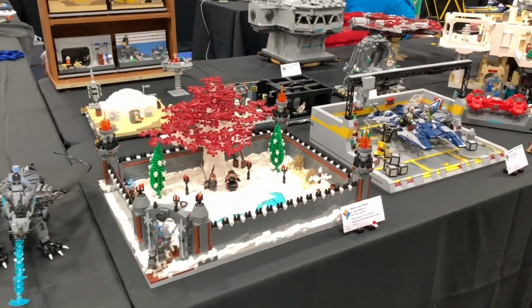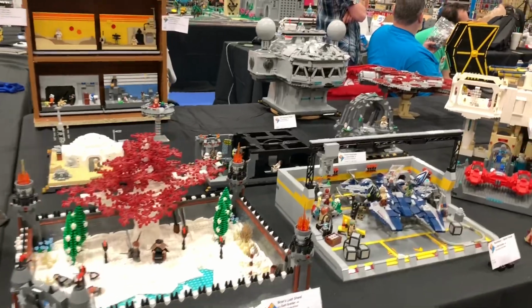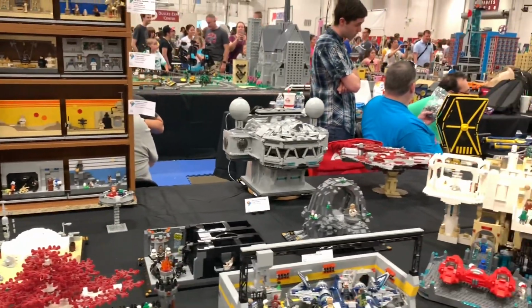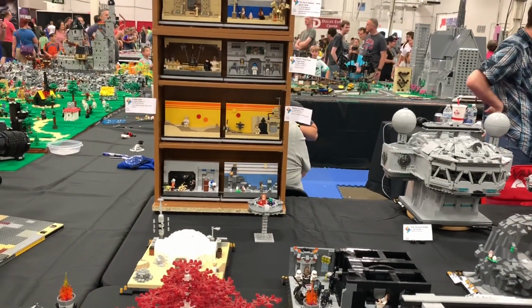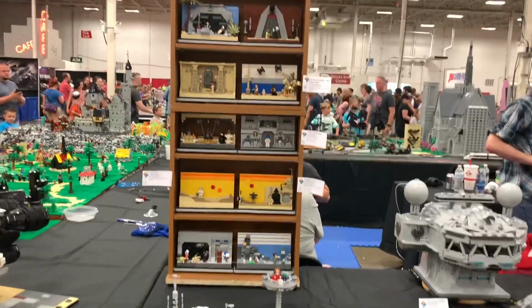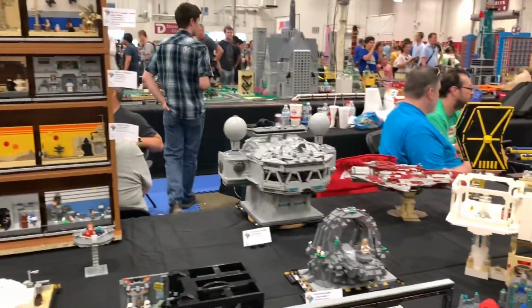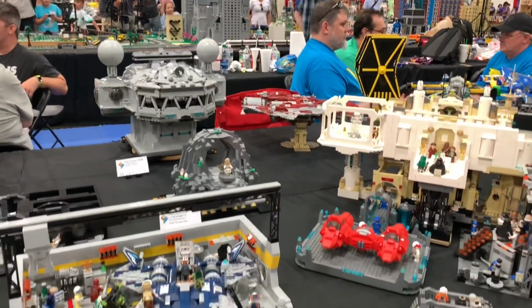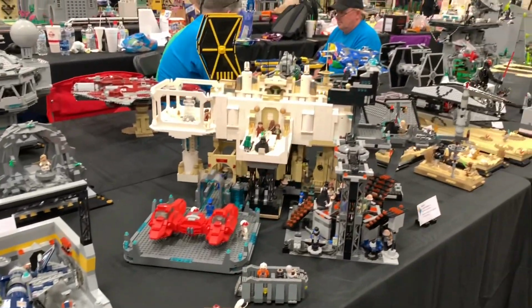You got some Game of Thrones stuff there, like the Night King on his dragon. You've got Bran and Theon holding out at Winterfell against the White Walkers. Over here you got multiple different Star Wars MOCs. I mean, there's so many I can't explain. There's a bookshelf here that shows all these different scenes from the movies and TV shows from each movie. You've got the bridge from Return of the Jedi, Imperial Star Destroyer. Just so many scenes. You got an Acclamator back there from The Last Jedi.